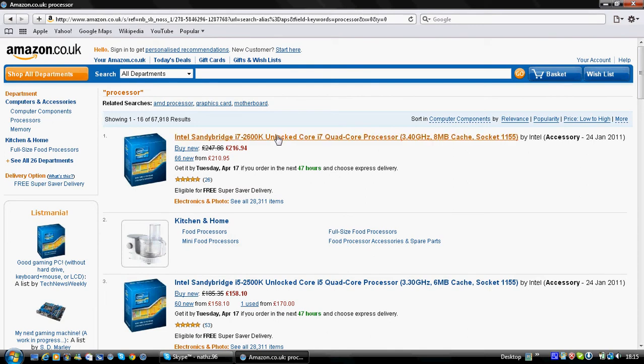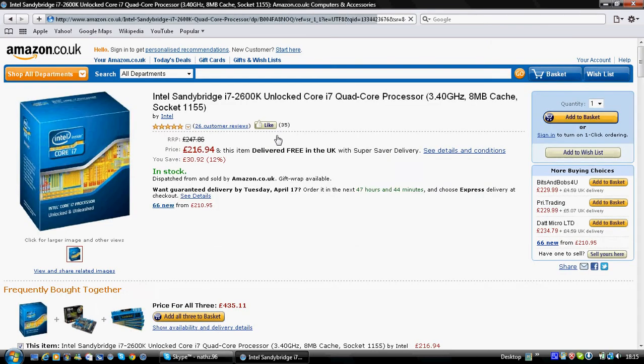So as an example, we're going to be using the Intel i7 processor. That's an extremely good processor, good at extreme multitasking, so with really big programs and stuff like that. Just as an example, we're going to be using the Intel i7 2600K processor. It's quad core, and with all processors, you have to find out the socket, and the socket for this one is 1155. That's important because with computers you have to choose the motherboard which goes with your processor. So your motherboard has to have an 1155 socket for Intel. So that's the first thing.